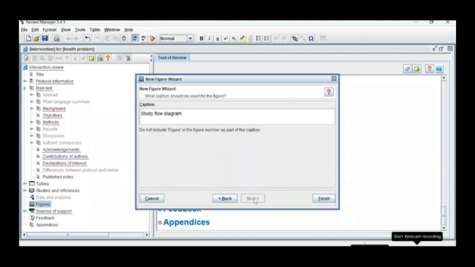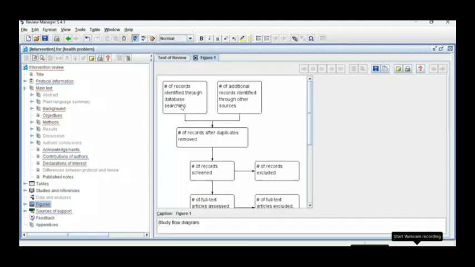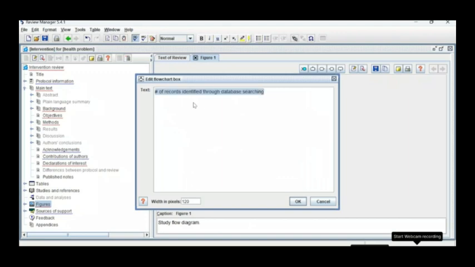Let's get started. Before we begin, let's briefly understand what a PRISMA flow diagram is. PRISMA stands for Preferred Reporting Items for Systematic Reviews and Meta-Analyses. The flow diagram helps researchers transparently report how studies were identified, screened, assessed for eligibility, and finally included in the review. The PRISMA 2020 format contains 4 major stages.